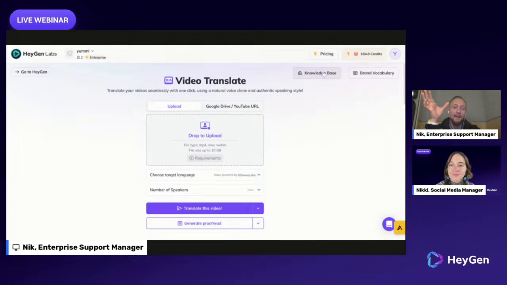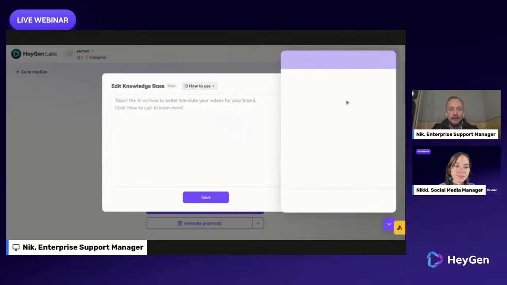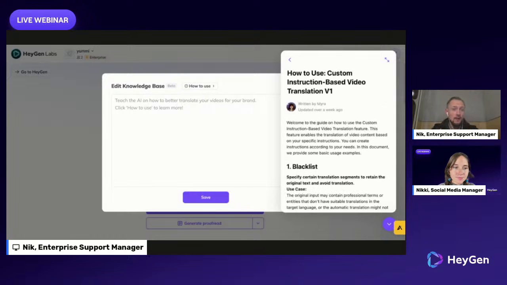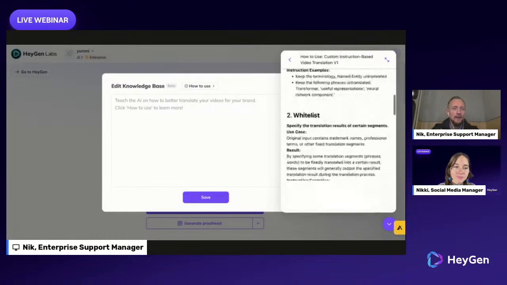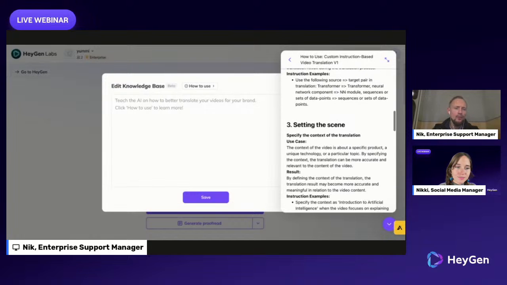Like ChatGPT has customizable features, you can give the AI the perfect context about what you're doing or speaking about in this video, and then the translation will be, I would say, 96% on point. This is a very cool new feature, and you can prompt everything.